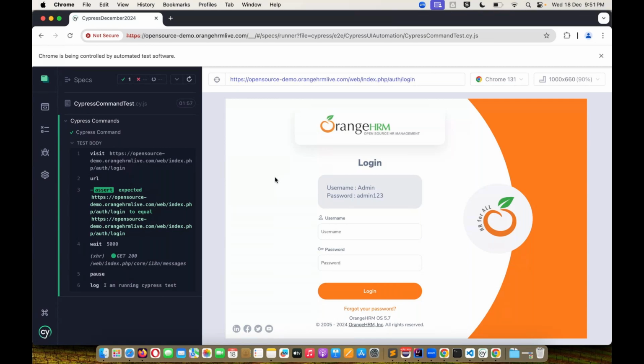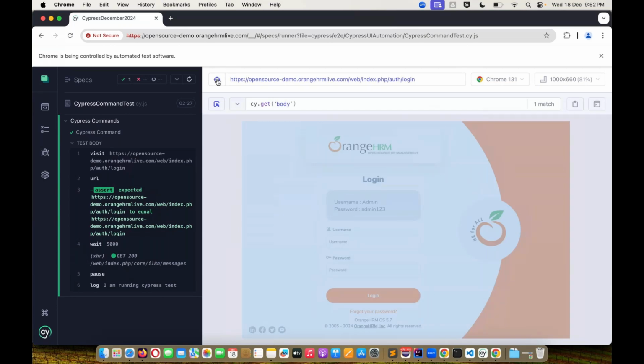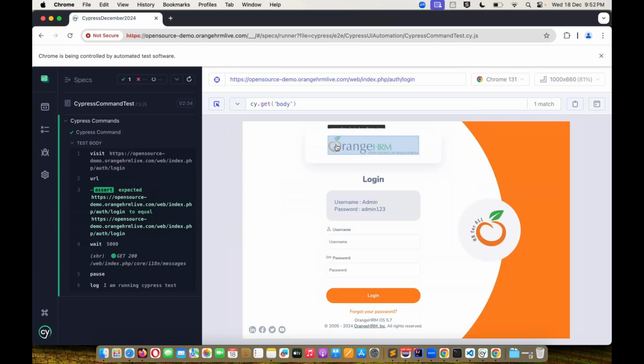Cypress has one beautiful feature, which is this icon, and this icon is responsible for inspecting any element present on the UI. Our final page on which we landed is this one. Now click on this, guys. You can see a hand icon. Once you click on that, the complete screen will turn light bluish in color. After that, you need to inspect the element on which you need to work.